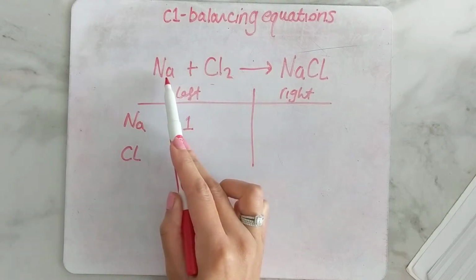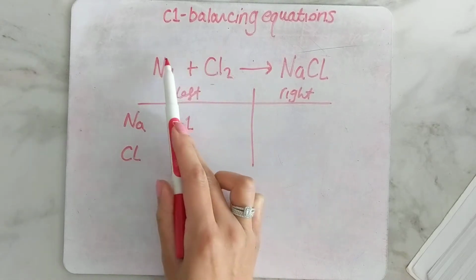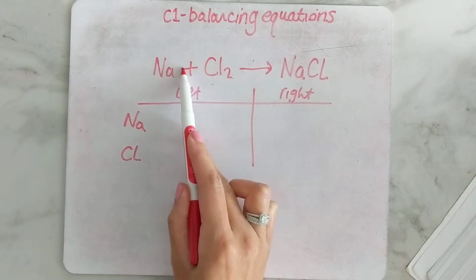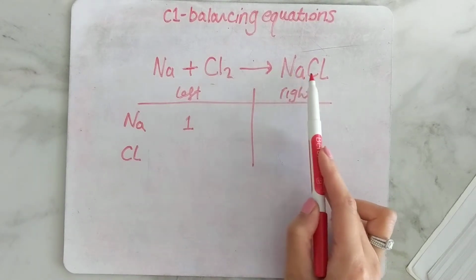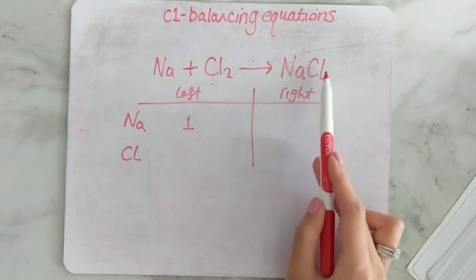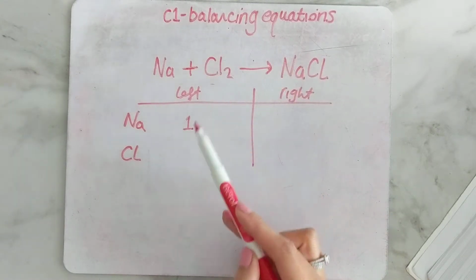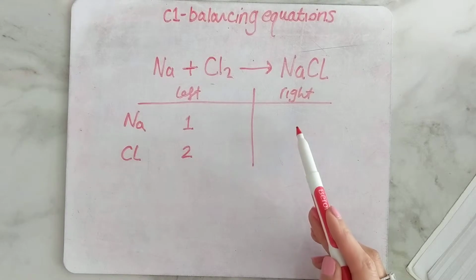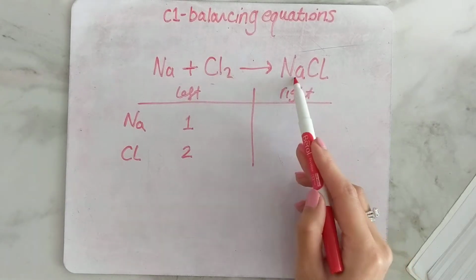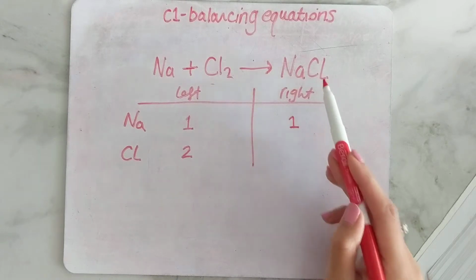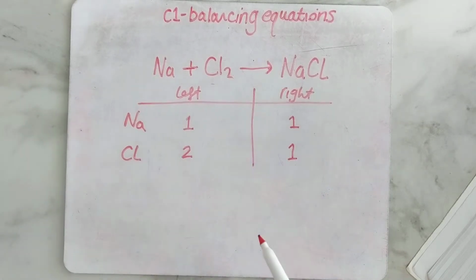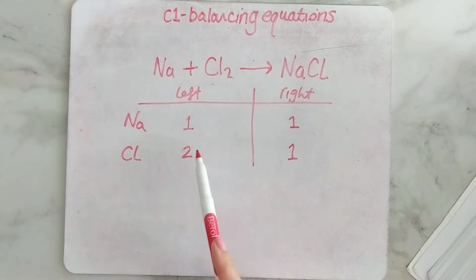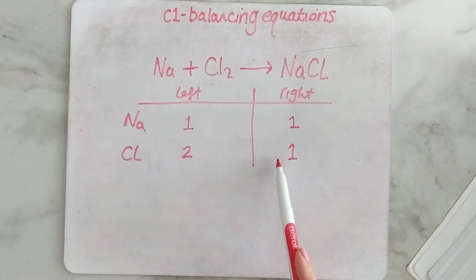This does not mean there's 2 sodiums. These two elements are completely separate because that positive symbol is in the middle. Here, sodium and chlorine are attached, so they get affected differently, whereas this is on its own, so we've got 2 chlorines. Now, on the right, we've got 1 sodium and we've got 1 chlorine. If there's no number in front, that means that there's just 1 of them. Okay, so is the left balanced with the right? The answer is no. We've got 2 chlorines on this side, but we've only got 1.